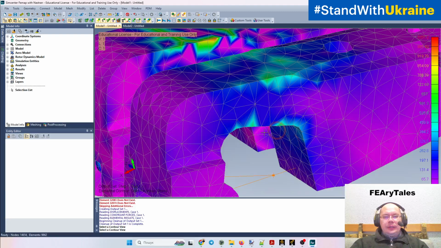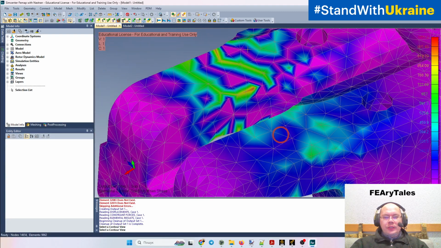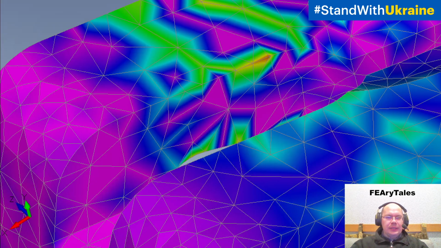And can this picture be the result of not imported result, which we see here? Can, but we have some problem. It's the minimum value at any node, at any element.